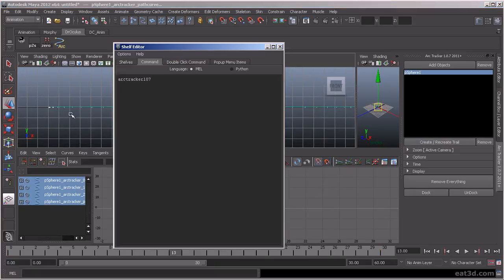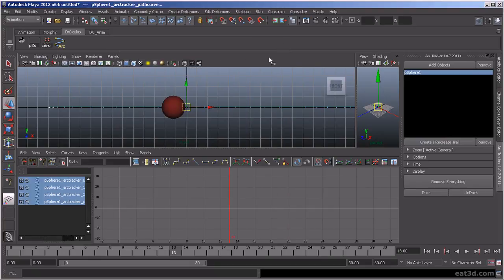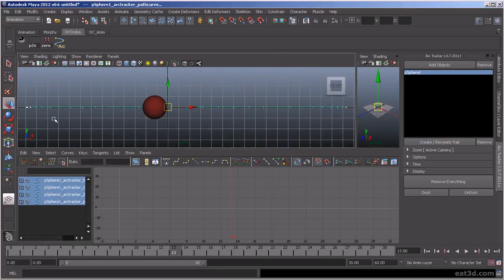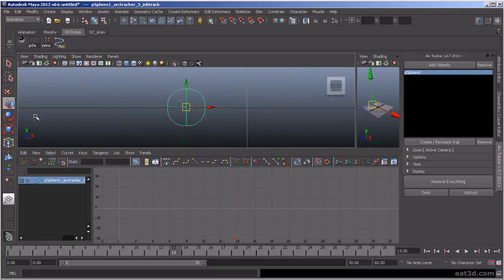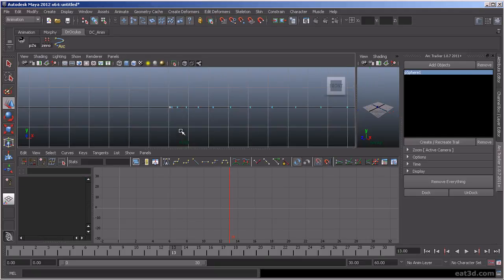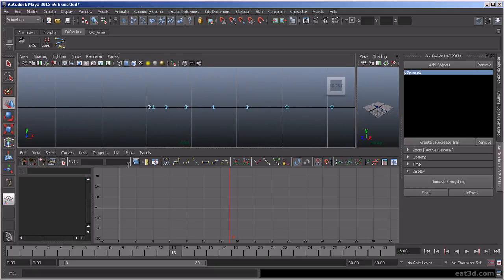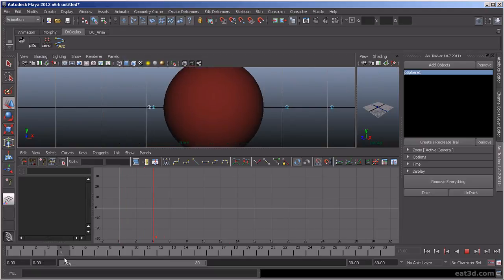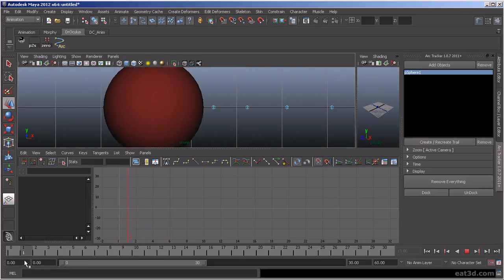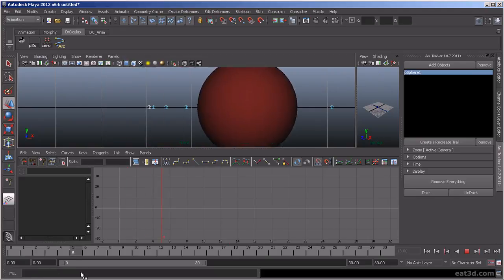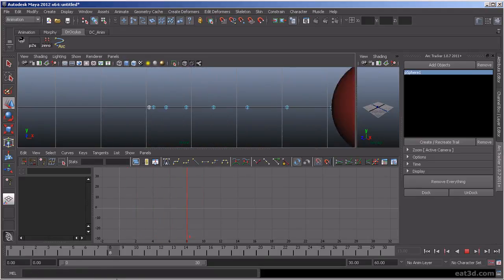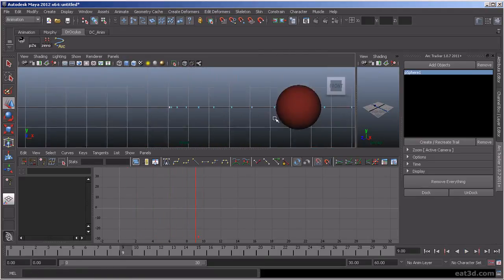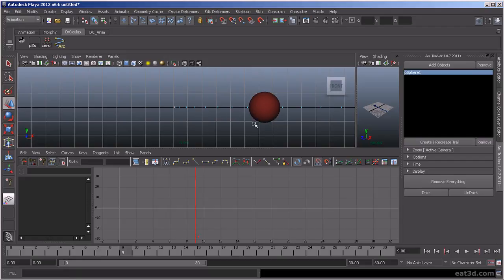Here we have the little indicators really tight together for these particular frames. So it starts to move slowly as it picks up speed. The spacing gets wider. So the wider the spacing is, the faster an object's going to move. The tighter the spacing is, the slower it's going to move.